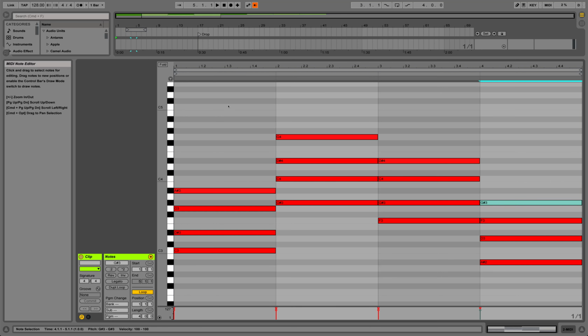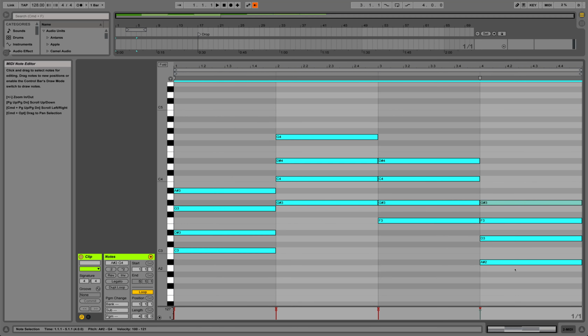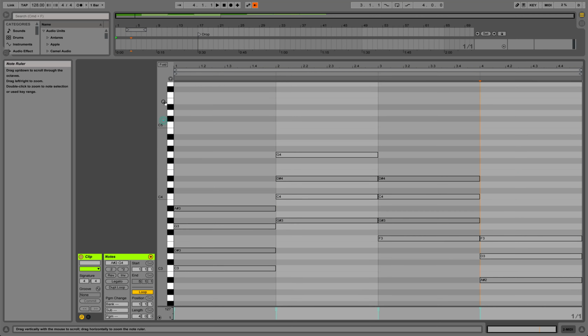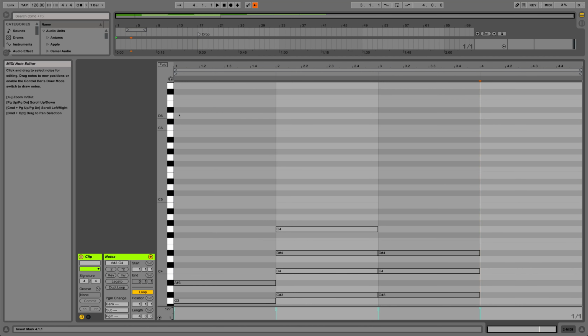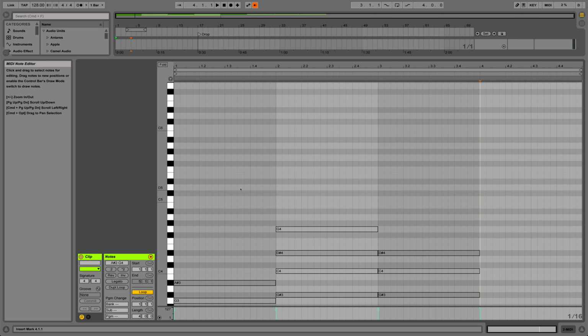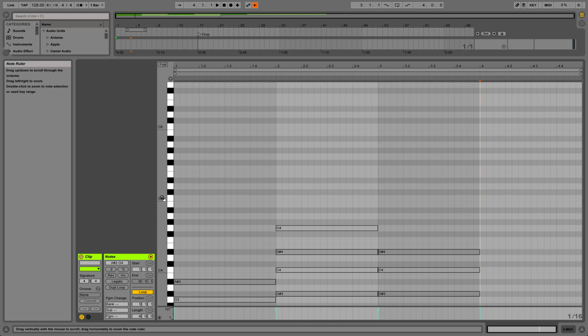So anyway, we're just going to deactivate these notes because we just used these notes as a guide, and I'm going to delete this one so we don't use the seventh note for that chord. All right, I'm going to go through and make a melody, but first I'm going to set the grid to 16th notes, just so we have the ability to syncopate our notes a bit more. And I'm going to click in a melody that's going to make use of the seventh note of each chord.